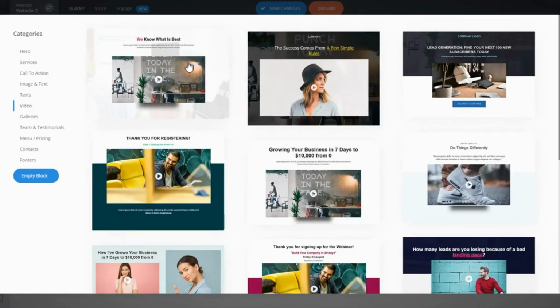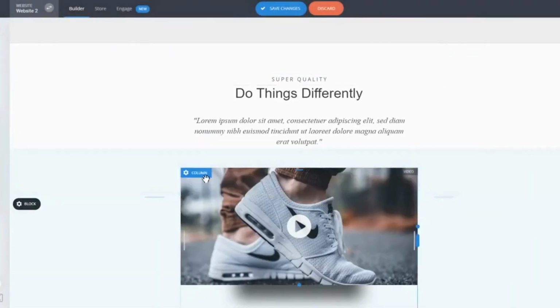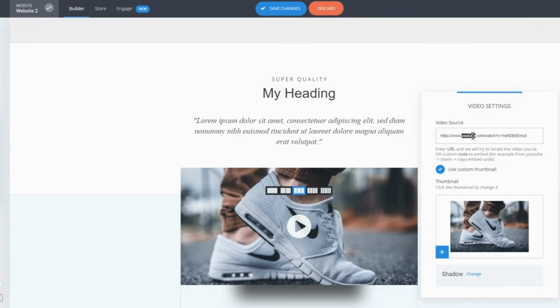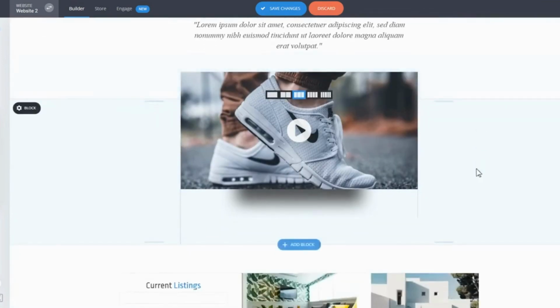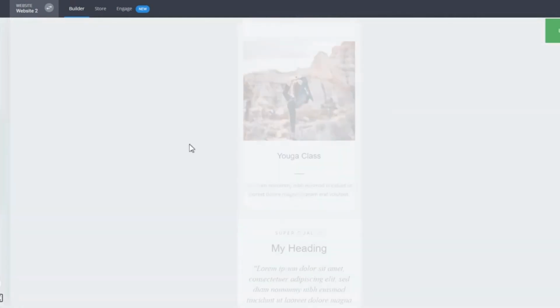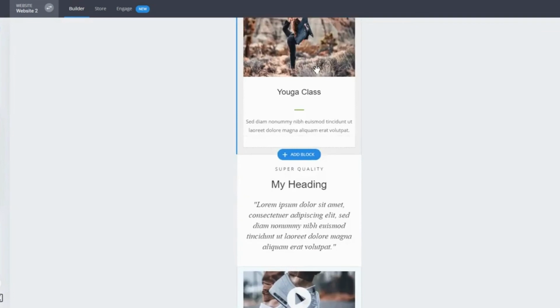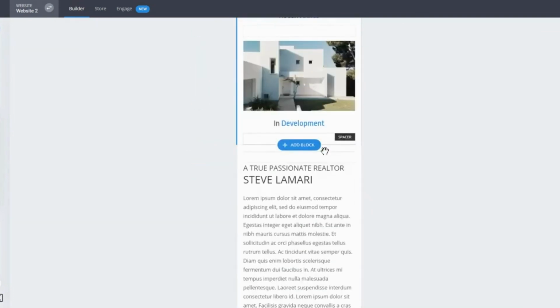Let's say that you want to add a video instead now. You can just click on it and have a video section with some text where you can just modify like this, edit the video, enter the URL, and have a completely different section for your website. And it's, as you can see, it's really beautiful, and they scale great on mobile devices. So if you click on the mobile icon, you see how everything fits very well on mobile, and you don't even have to modify anything. It just scales the way it's supposed to be.